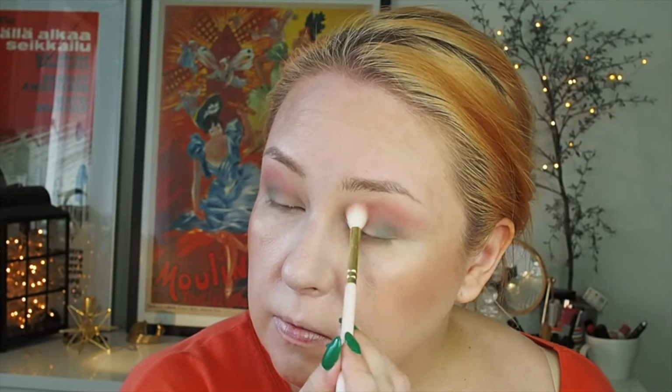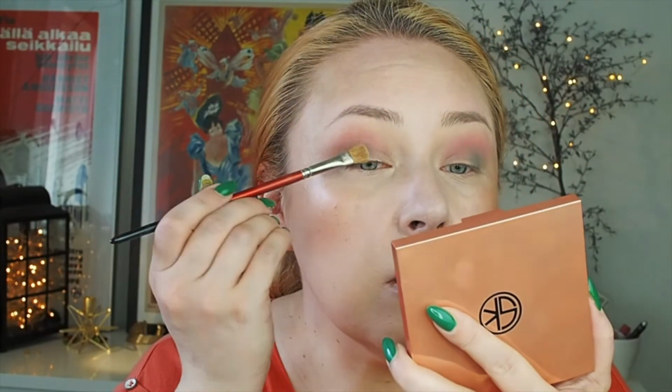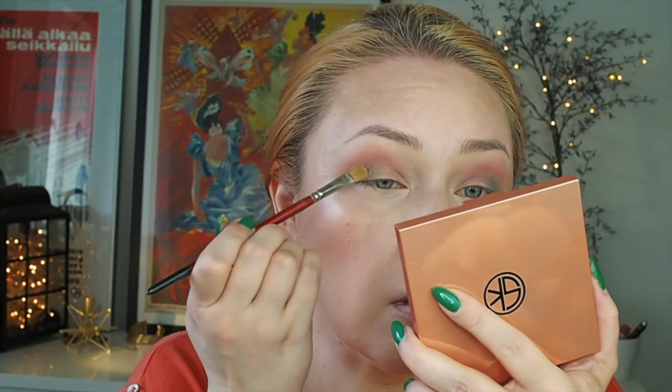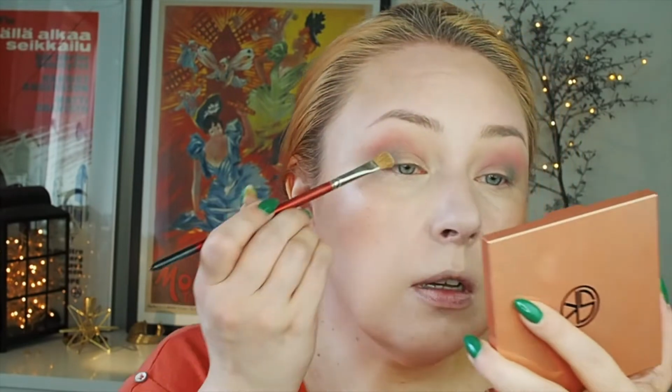There is a little bit of a blendability issue. They don't blend together, and because of the dry formula they kind of fade away more than blend. This is very common in many drugstore eyeshadows. I'm not saying it's a bad thing, it's just a thing you need to be aware of when you build your makeup. I think I'll go with the safe side and use the peachy shimmer on my eyelid. Well, actually not so safe, but okay.